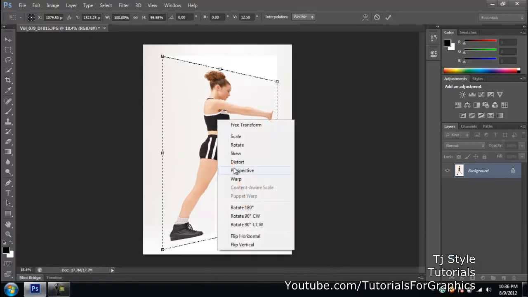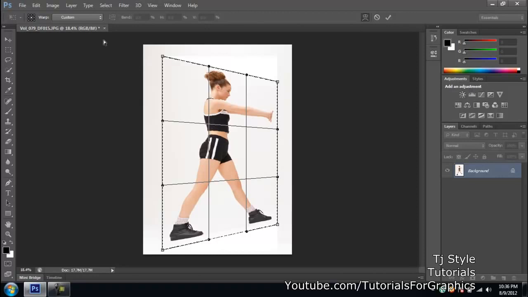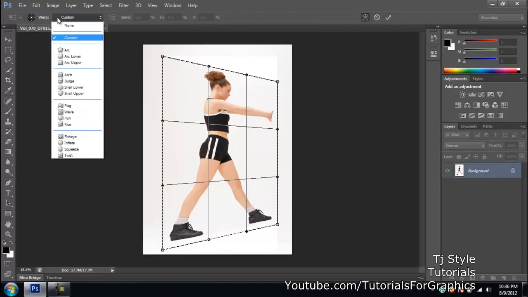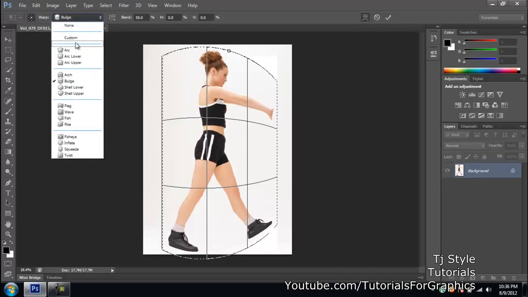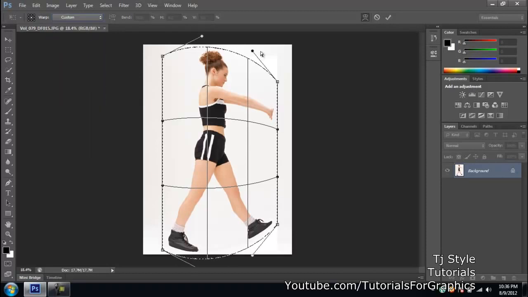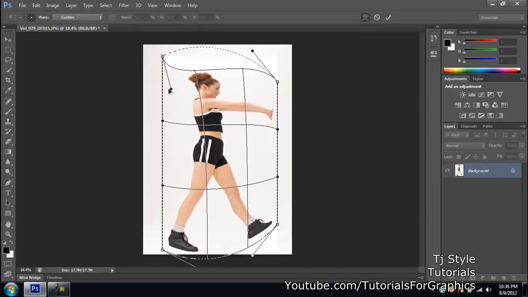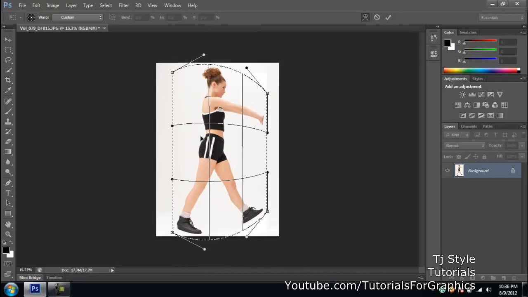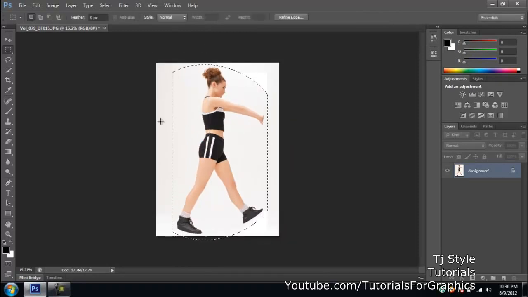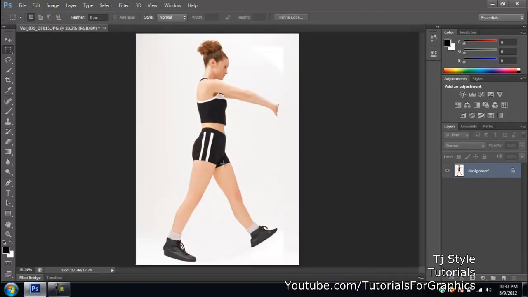Once again, I really want all my beginners to go ahead and practice this warp tool, because it is really, really cool. You have the Bulge option, and you really have all sorts of options. You can even choose Custom, in which you have control handles, and you can just twist it down. You can really play with it and come up with some awesome shapes and some really nice effects in your images. So I think it's pretty good, and I wanted to share it, so I did.